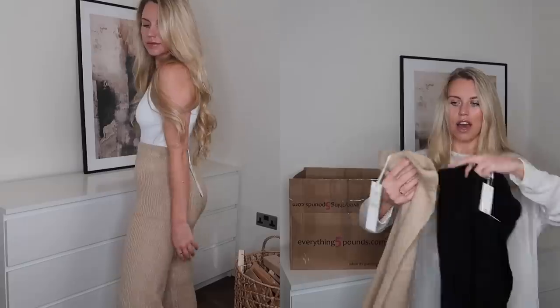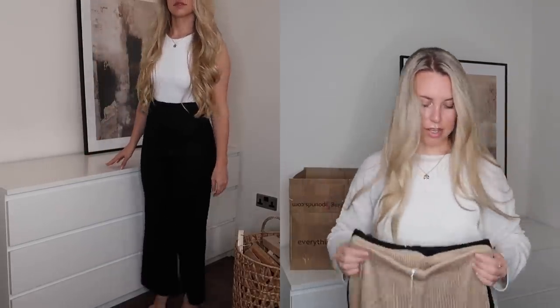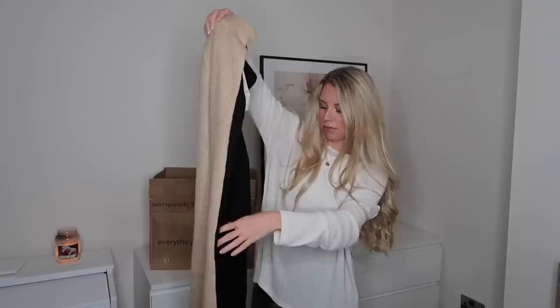Yes, I did. I wanted to try the difference between them, but to be completely honest with you, looking at them now, I don't think there's much in it. So if you're in between sizes or you're not sure, whatever size they've got left will probably work, to be completely honest. It might as well be one size. I mean, look at the waist, the same length as well.